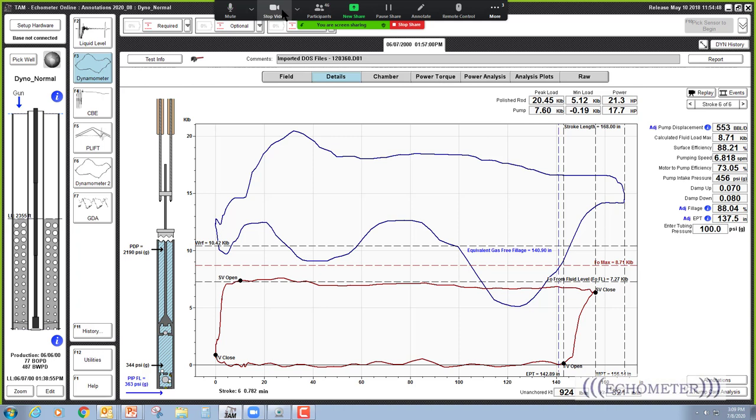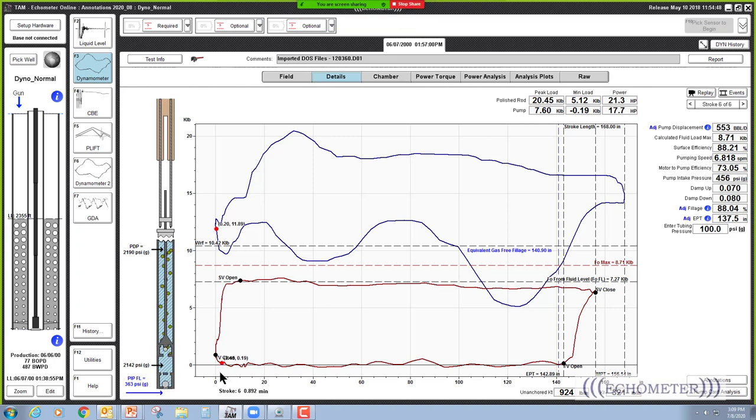The mechanical friction is going to cause the pump card to plot below zero when there's mechanical friction that's not handled by the wave equation. And it's going to show the pump card going above the FO from the flow level if there's mechanical friction on the upstroke. So the answer would be you see the pump card outside the limits of the zero load line and FO from the flow level if there's mechanical friction present.